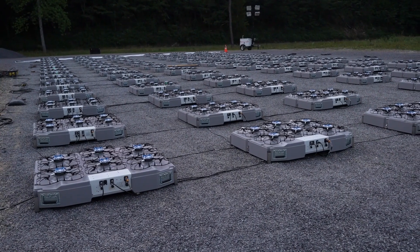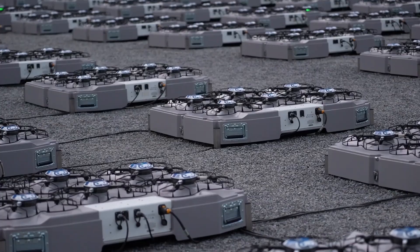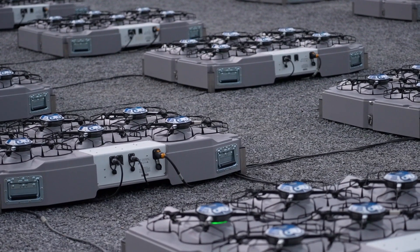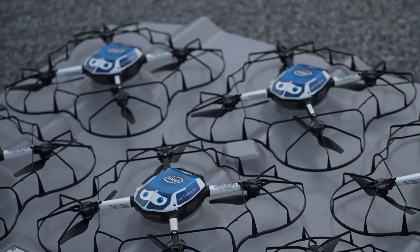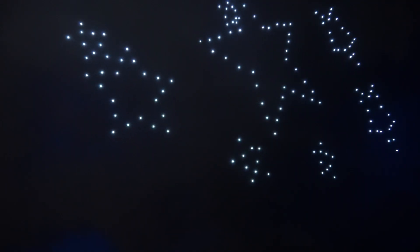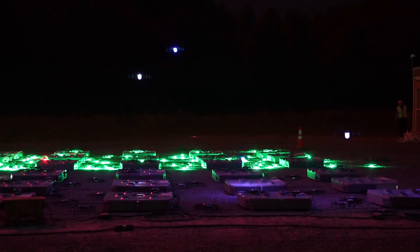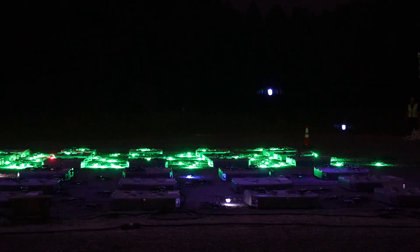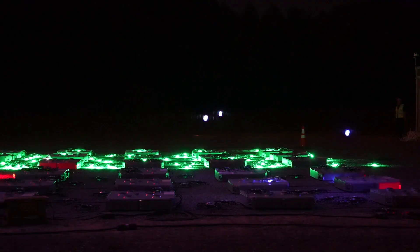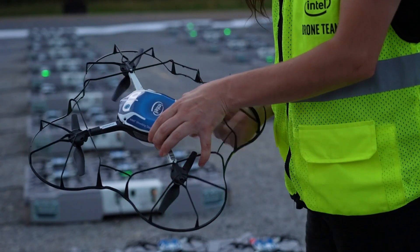Behind the scenes, you're going to see an airfield. You're seeing bases where the drones sit and this is how they are charged. Every base has six drones on it. These drones can only run around five or six minutes and they have to come back to base. This is something that was designed by the engineers at Intel to not only work hand-in-hand with the animation software, but also to handle wind tolerance, to have GPS tracking, and to have a special cage around the quadcopter for safety, among a whole host of other specific things relevant to what kind of drone is used.